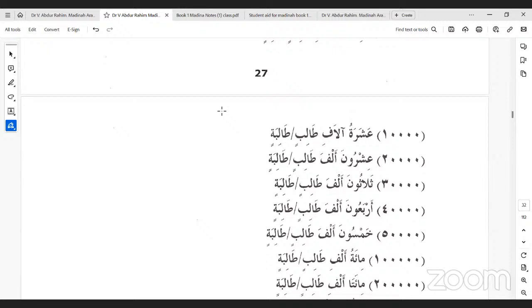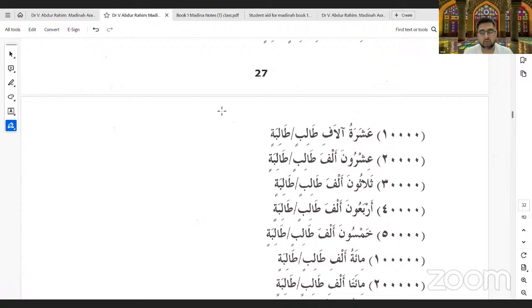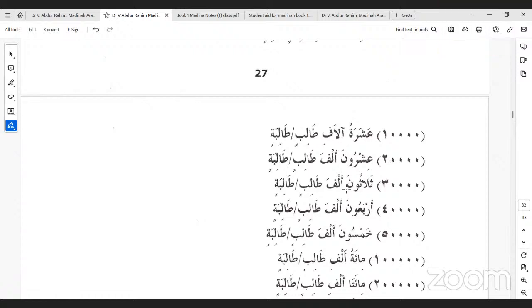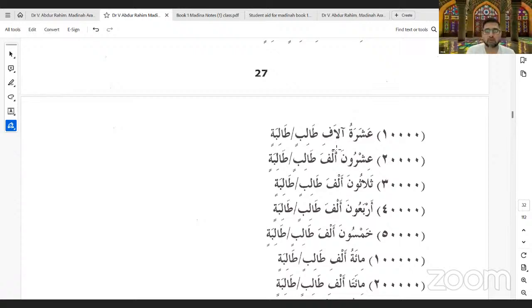So now suddenly the alif has gone when it's 20,000. Yes. But when it was 10, there was alaf. Exactly. That's right. So what happens? You use now ishrun and alf, 20,000. So what it's trying to say is 20 lots of 1,000 is 20,000. That's what it is. Ishrun alf, thalathun alf. So 30 lots of 1,000. So he's got the 30 and then 1,000. Okay. Quite easy. So alaf is the plural of alf or no? Asharatun. So alaf is a plural of alf. So 10,000 is asharatu alaf. Then it comes ishrun alf, thalathun alf, arba'un alf. It's quite easy. It's easy.